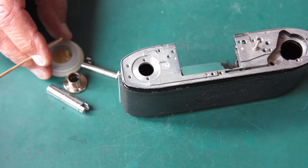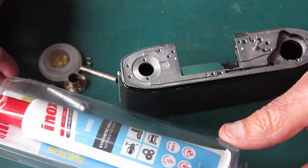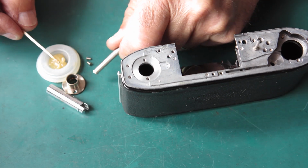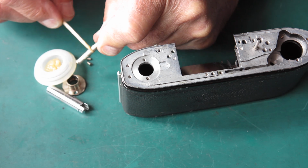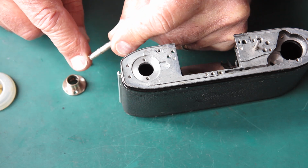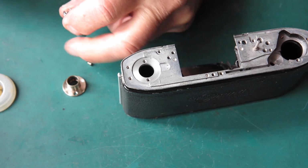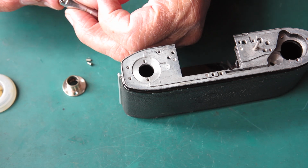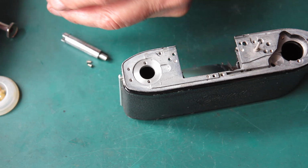Now I'll put the rewind in place, I think. Now I've got some synthetic grease here. The stuff I use is this stuff, Inox MX6, but plenty of other things you could use. I'll just put some on the inside piece here of our rewind. There's a little tab on this rewind. Must line up with the notch inside this piece here. Okay, you can see it pushes all the way through, that's good.